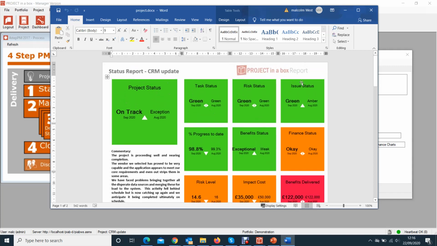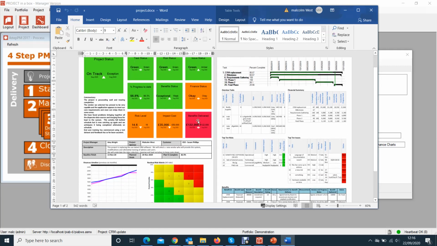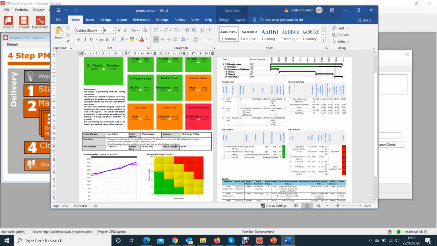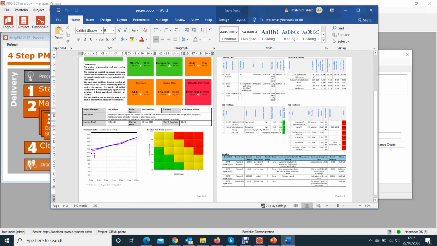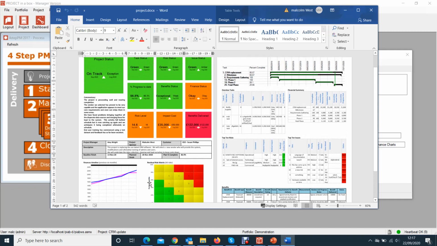And so we're seeing that on the front page of the report, a really nice clear set of metrics which are showing us the key data for that project. We're also bringing out commentaries and some of the other key statistics, and on the front page finishing off with a finances timeline and a risk heat map, so we can get a pretty good indication from the front page roughly where we are with the project, which direction the finances, what do the risks look like, are there any colourful indicators of problems areas on the project.